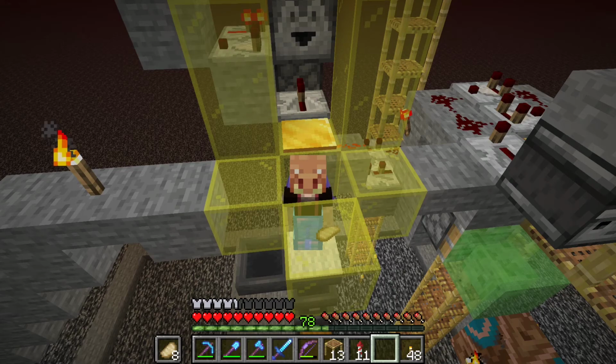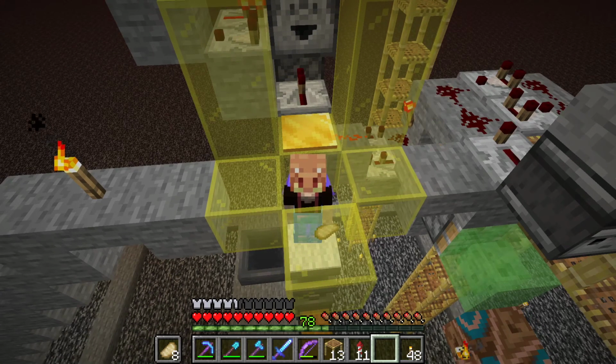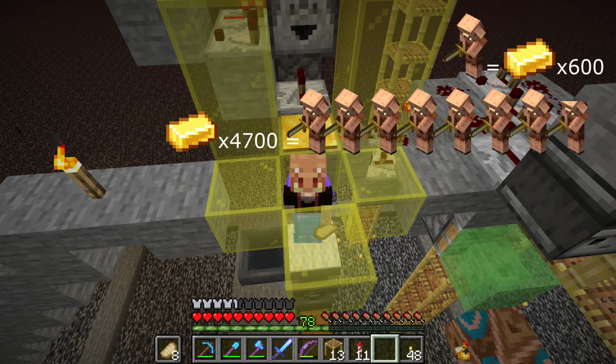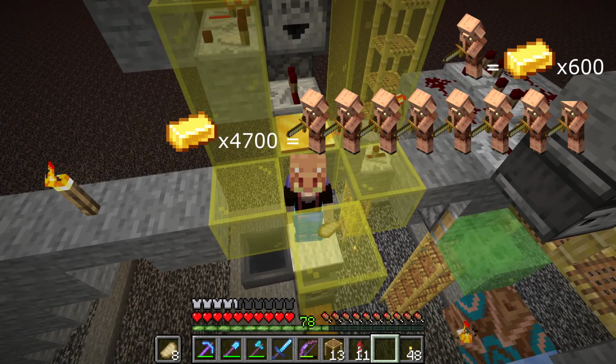A gold farm that's reasonable to build has a peak efficiency of below 800 ingots and 35,000 nuggets per hour when killing manually with looting, free, by the way, not in AFK mode. And that adds up to around 4,700 ingots per hour. One piglin can eat 600 ingots per hour. 4,700 divided by 600 is about 7.8. So a reasonable gold farm can feed less than 8 bartering piglins.